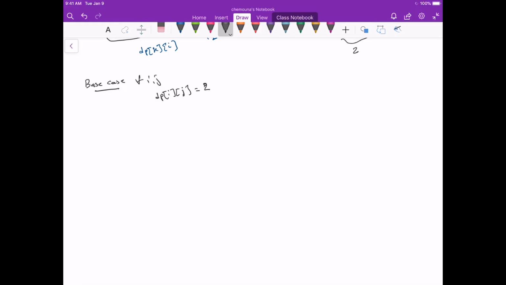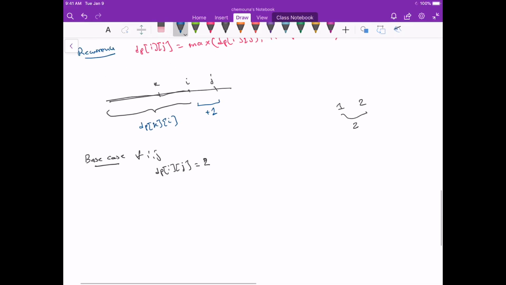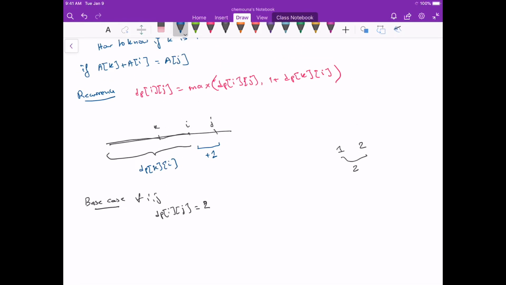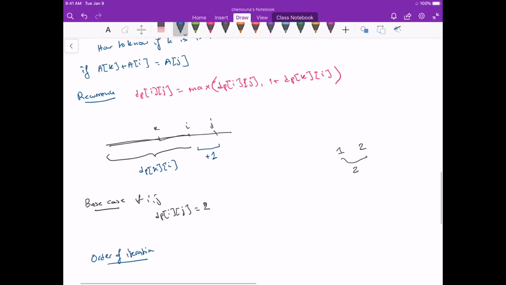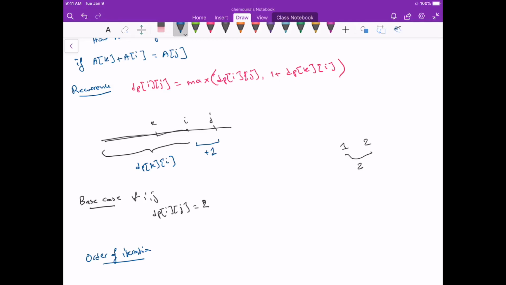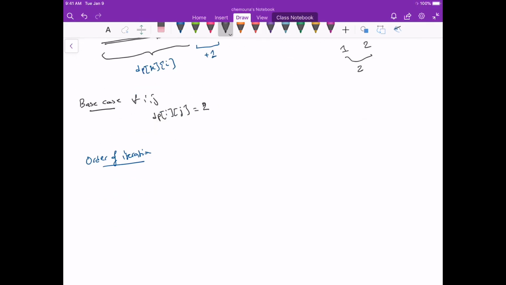And then after that, usually we can determine the base case before the recurrence, but it doesn't matter here very much. What is the order of iteration that we want to do for our for loops here, right? So if we look at this, what this would mean here is that to know the value for an element, we need to have calculated the elements before it. So for i, we need to have calculated for i minus 1 and i minus 2, right? And so the order needs to be increasing, right?